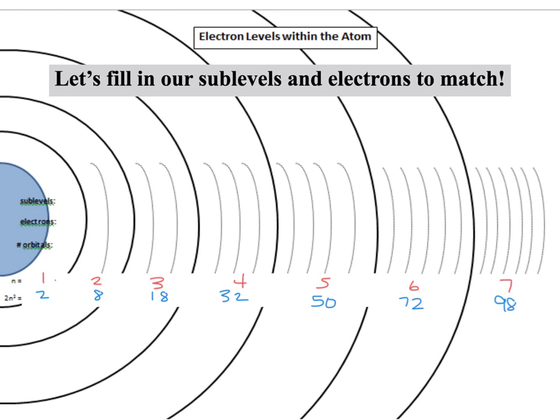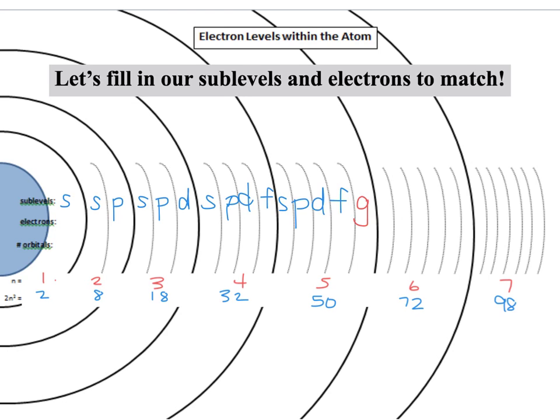So up here at the top where it says sublevels, in the first energy level, we call it the S. The second energy level has an S and a P. The third level has an S, a P, and a D. And the fourth level has a super powerful duck fart. So all four. Then we get to the fifth, and we have our S, P, D, and our F, except there's that weird one. We're going to call it G.